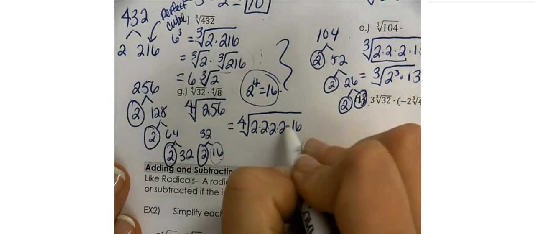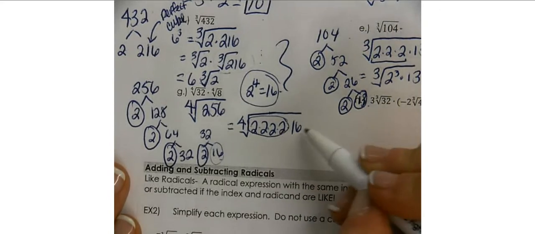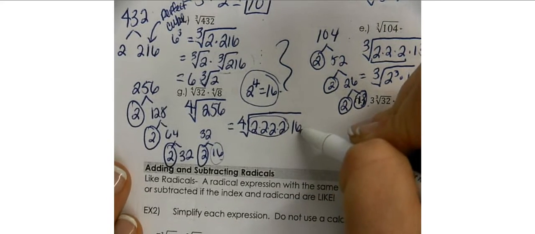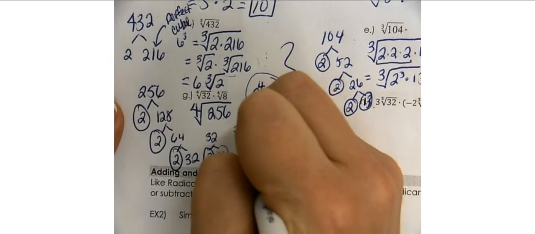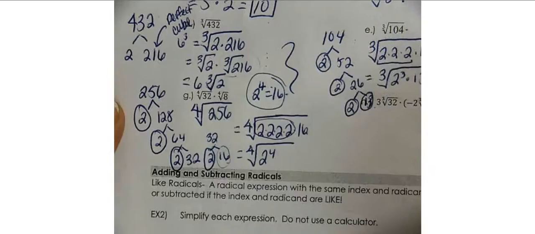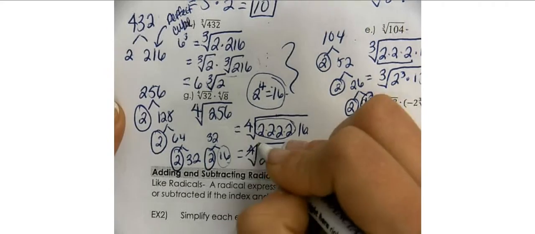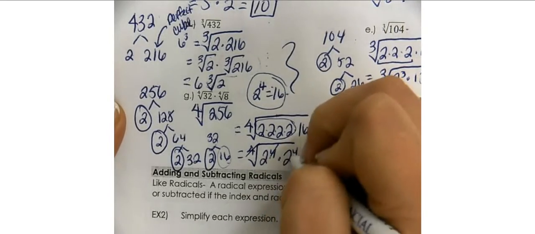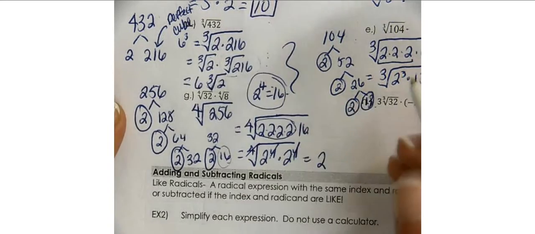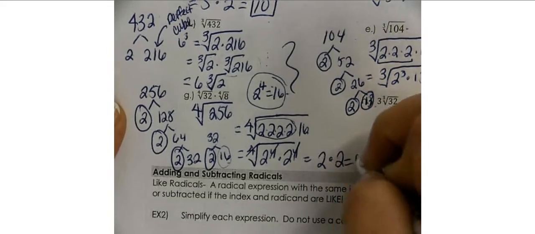So what this is, is 2 to the fourth power, because it's 2 times itself 4 times, and then 16 is a perfect fourth power root. So I'm going to rewrite that as the fourth root of 2 to the fourth power times another 2 to the fourth power. The fourth root and the 4 cancel out, leaving us with 2, and then once again the 4 would cancel out with the other expression. So we have 2 times 2, which is 4. And that's our answer.